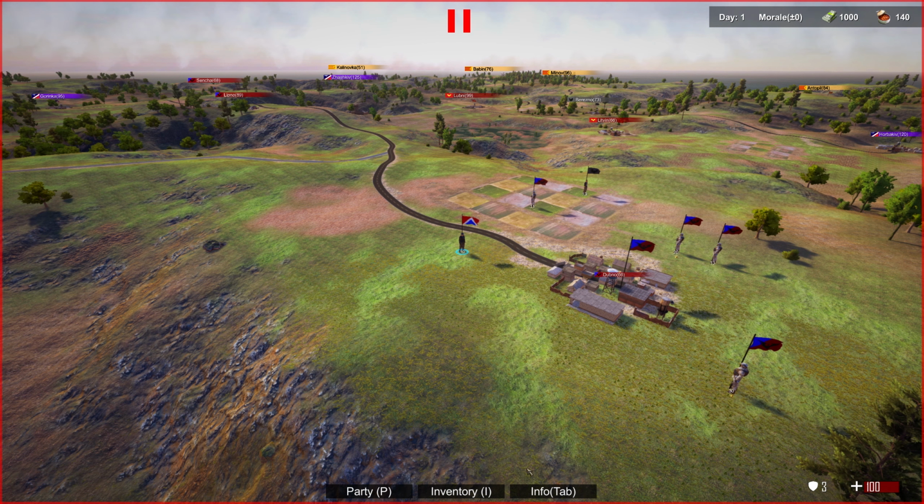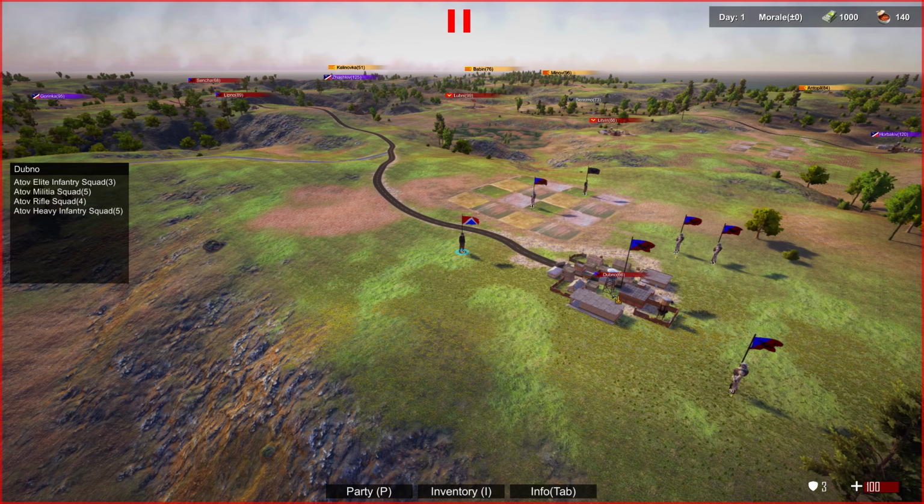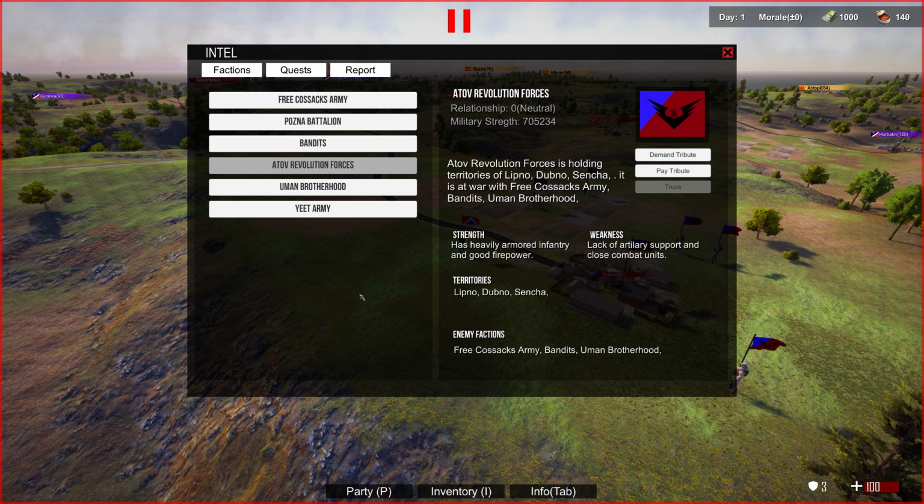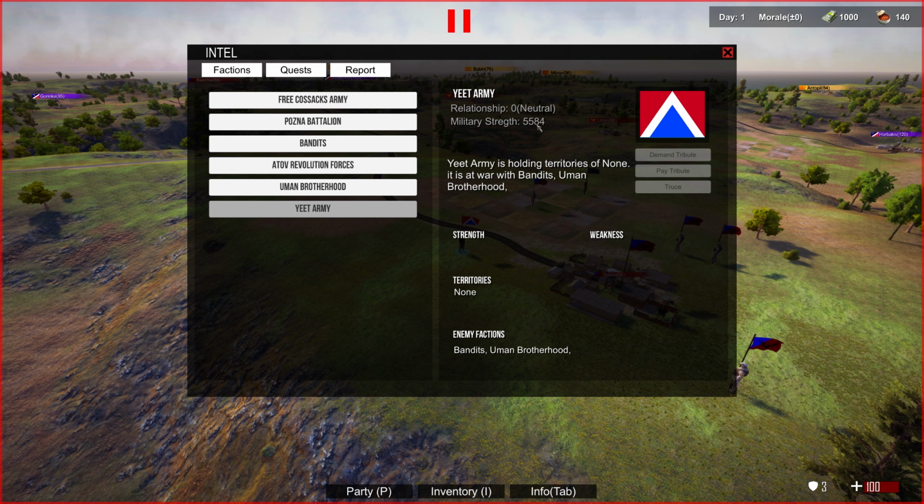I think if I check, this is the town info tab. They are neutral to us. Their military strength is 705,234. Don't know what that number means, but let's compare it to our own number. We're 5,584. So they are like 30... I can't do math right now, but they're a lot better than we are at the moment. So there's no point even trying to bother them.